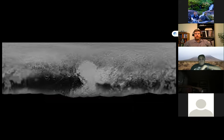This is a picture of the whole northern part of the planet. Notice that the southern part is completely dark. The reason for that is that it was completely in darkness at the time that the images were taken. So we have no knowledge of what that part of Pluto looks like. The area in the middle is the area that was best photographed because that's the position that the planet was in when the probe was approaching it. As you go further out, the images get much more hazy and sketchy. Some of them are even taken in reflected moonlight off of Charon. I keep making that mistake too.